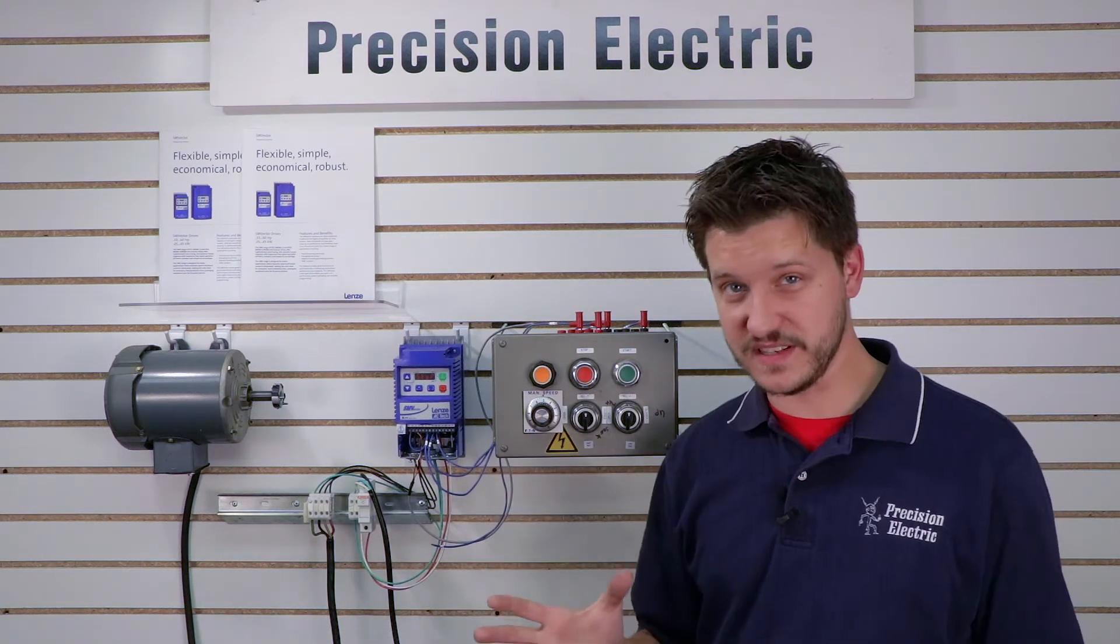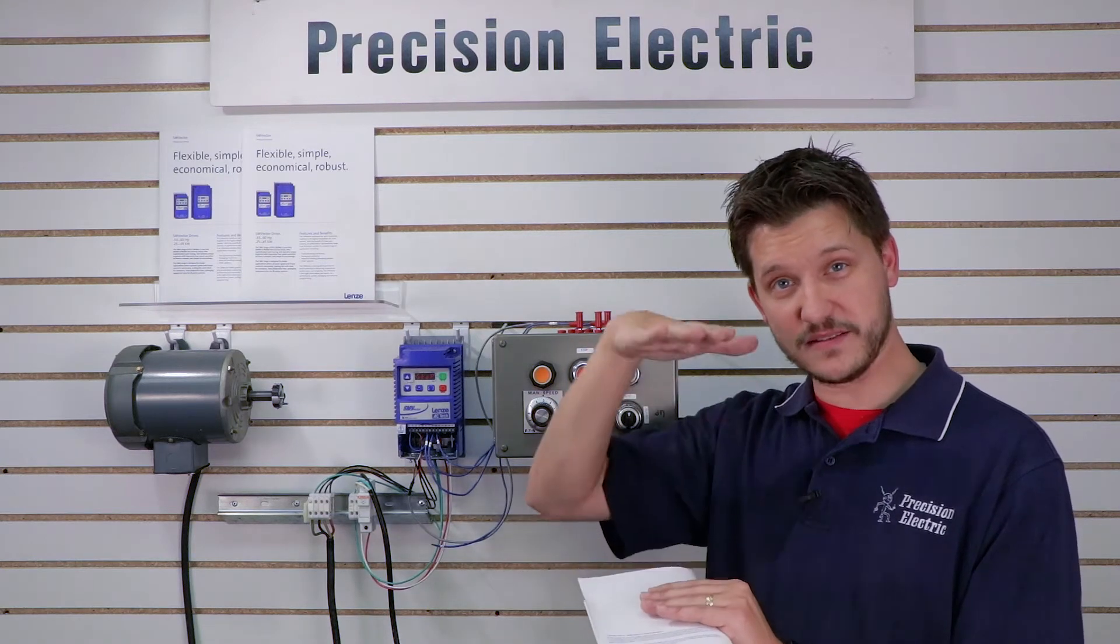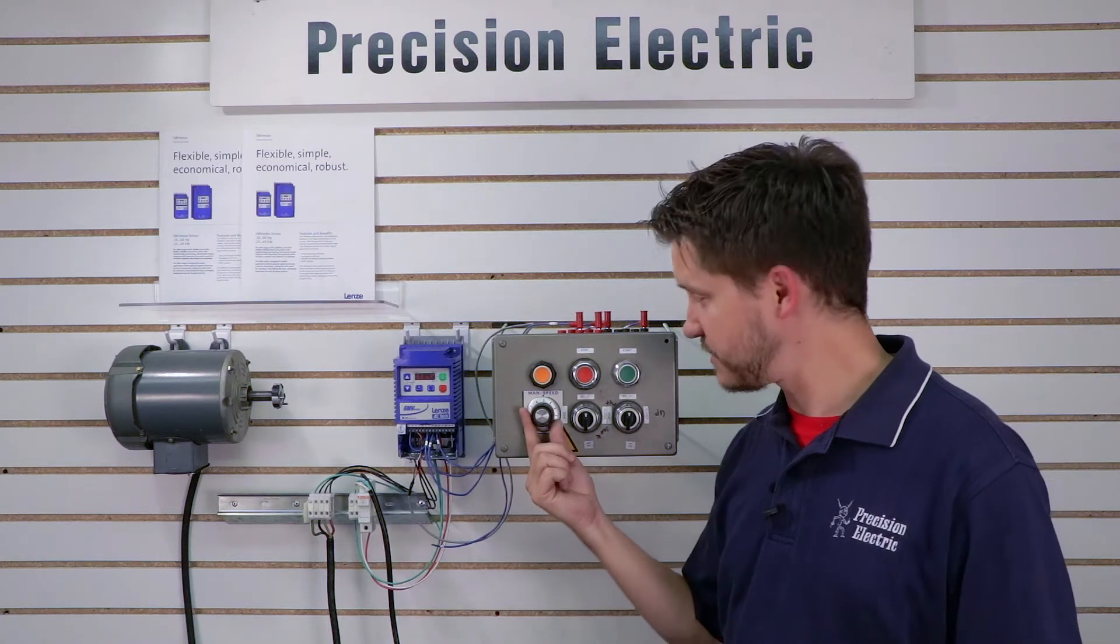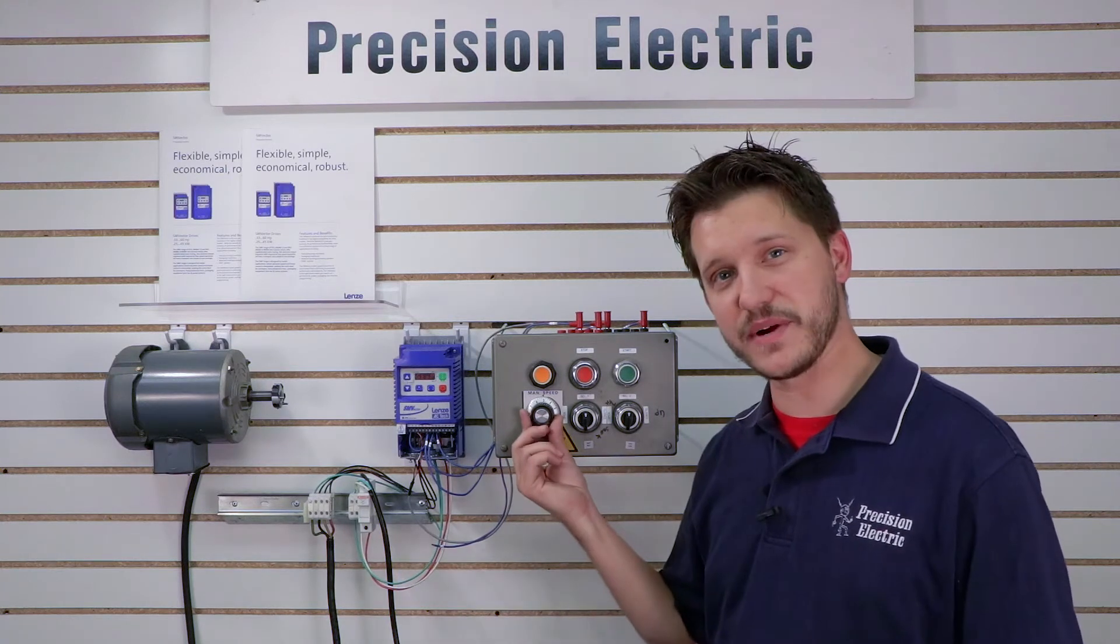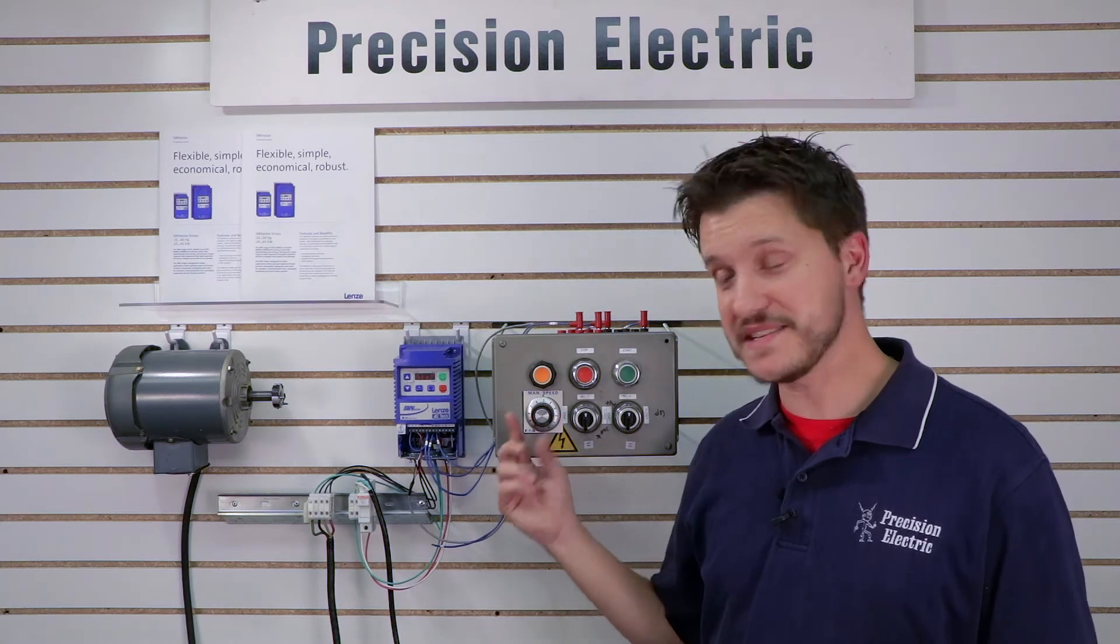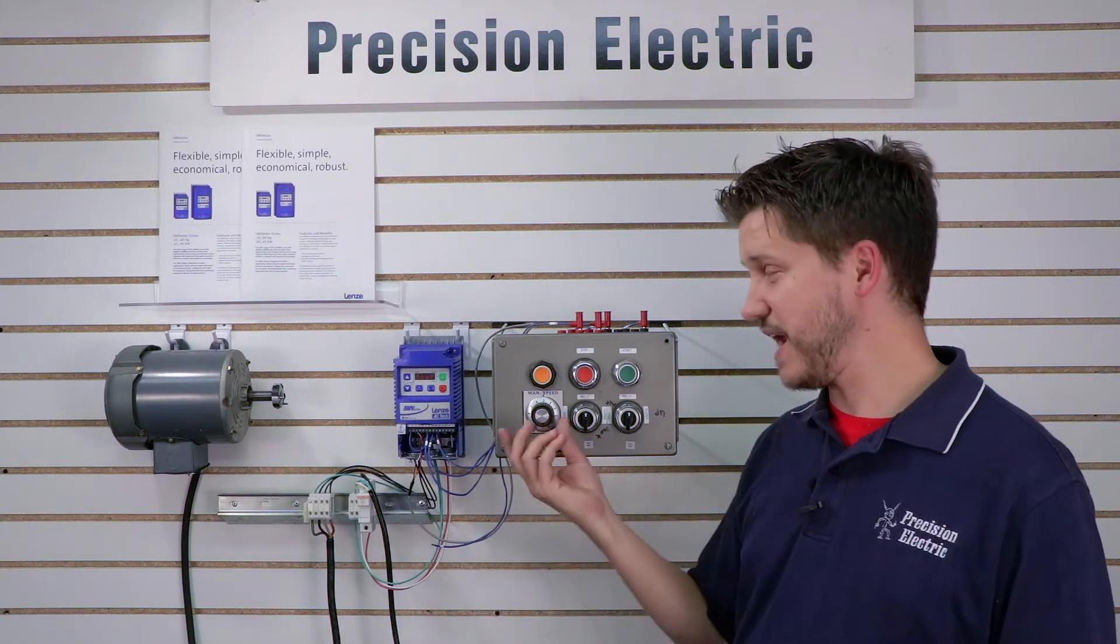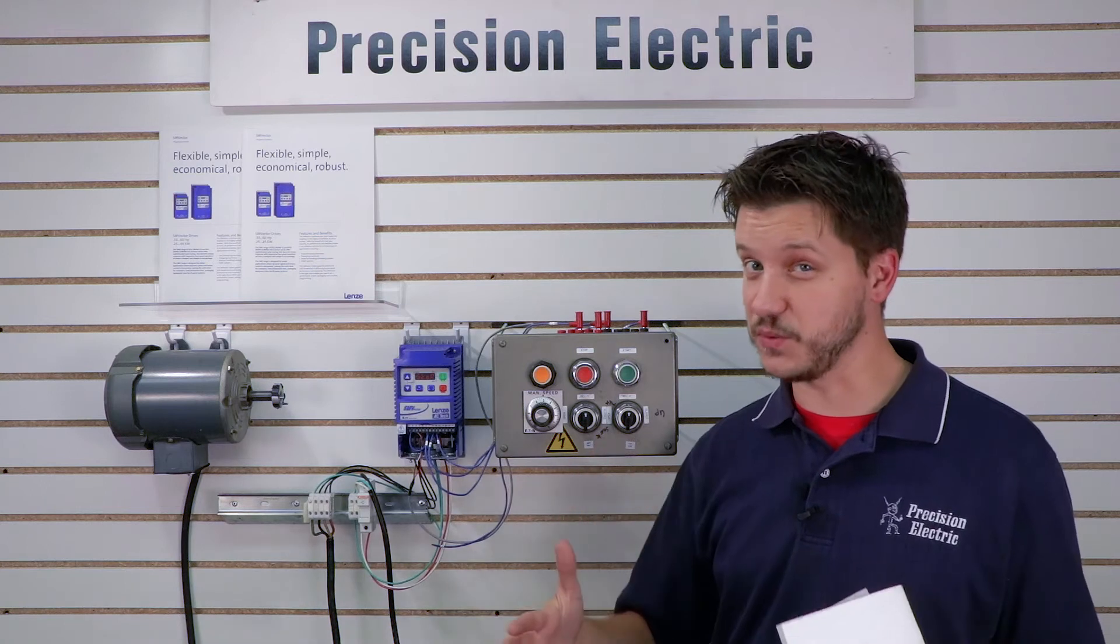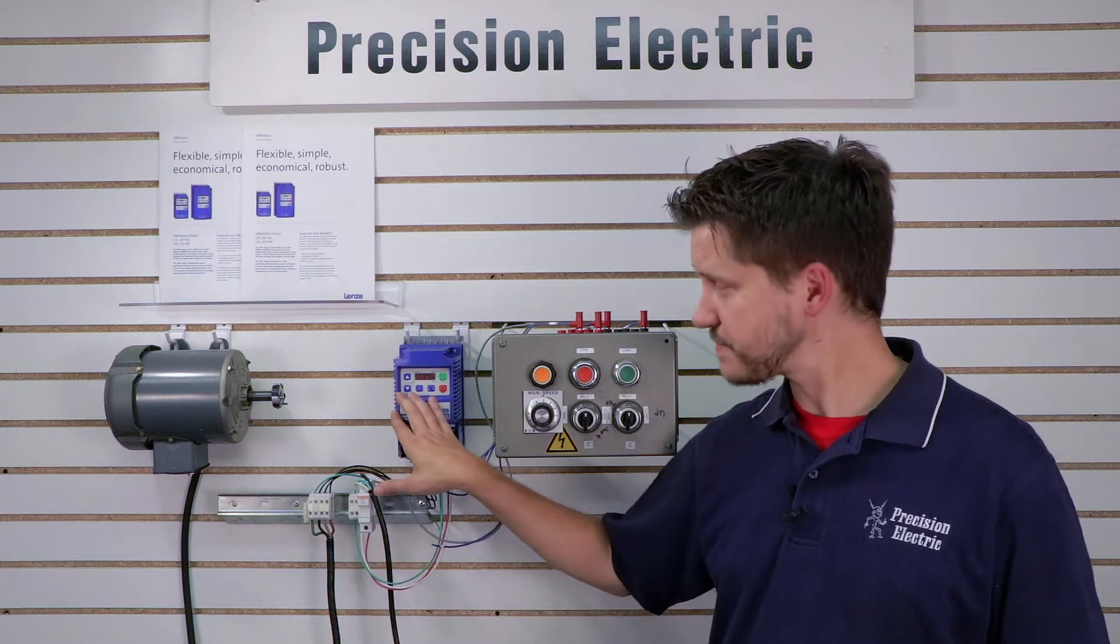So there's a few elements to this that we're going to cover. There's our feedback signal which would be, in our case, the level of the tank, the level of water in the tank, and I'm going to be using this speed pot to represent that water level. Right now we're at 5, so we're at 50%. So this is a sensor I would have connected to my water tank to show me the actual level of the water. And then I also have my set point which I would set at my keypad. So this is my actual level of water and my keypad is how much water I actually want in the tank. So I may have this set at 50 or 70% of the level of the tank.